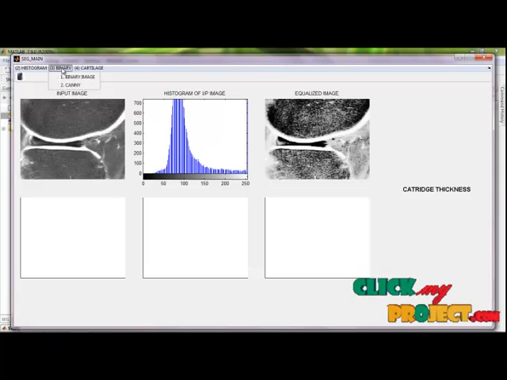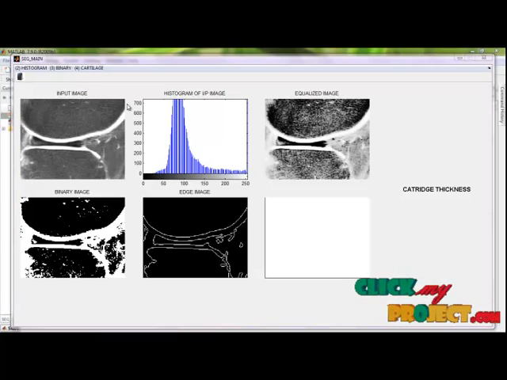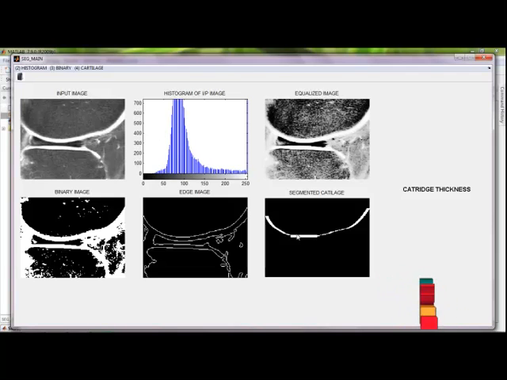And next I convert the given image into a binary image by clicking the binary image button. So this represents the binary image for the given intensity image. Next I perform edge detection using the Canny method. This edge image represents the edges of the femur, tibia and menisci. In the next process, I segment the cartilage by clicking cartilage segment. Here, the segmented cartilage is displayed as a binary image.